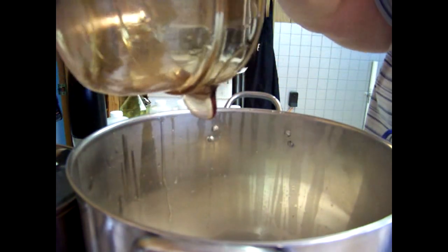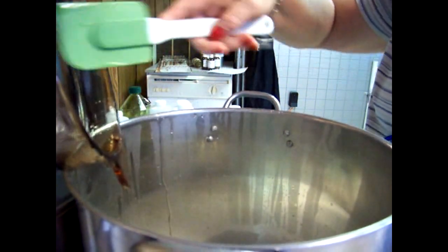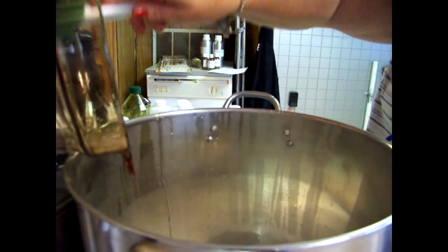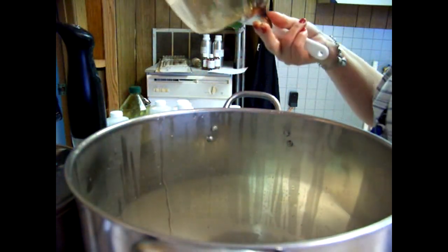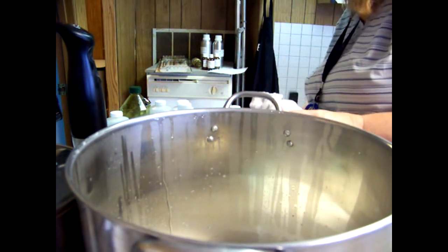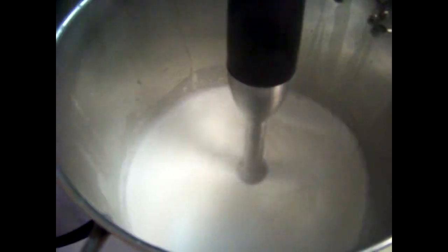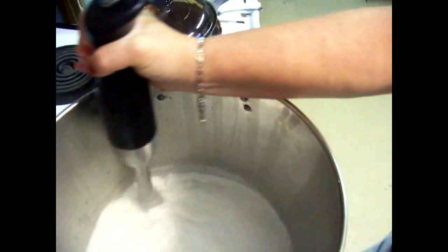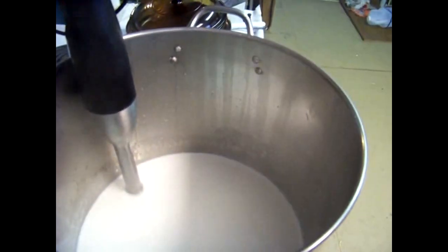And I'm going to scrape, as they say, all the goody, because we measured out every little bit of this. And so we need every little bit of this. It's all important for the recipe. And I have alcoholed my stick blender and washed it. And I'm going to try to lift you up and let you see. I know the lens is getting foggy. Okay, now we will wait for it to cool and see if we have any separation. If we do, then we'll stick blend it some more.